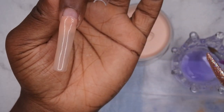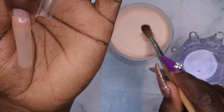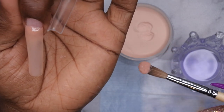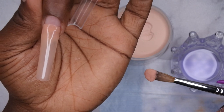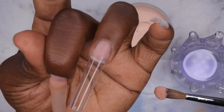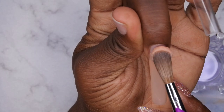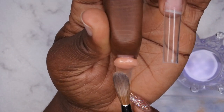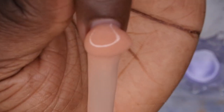Then next, I'm gonna go in and pick up another generous bead and set it at the cuticle. I'm gonna go in with 1, 2, 3, that's my pickup. And I'm actually gonna just hold it here for a second, because I wanna work with the drier bead at the cuticle. I don't want it to be too wet to where I have to chase it and it runs. So I'm just gonna hold it for a second. I'm gonna go ahead and set it down like so. All right, and you see it's not moving too much. And then I'm just gonna work that product towards that cuticle area. And I hope you all can see what I'm doing.